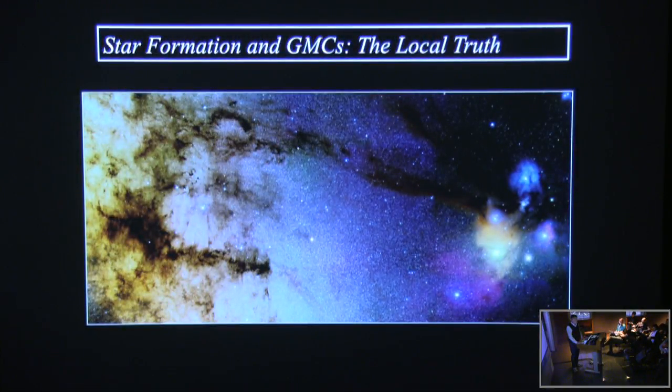When we look at local clouds like these two here, which are very close to the sun, at the same distance from the sun, roughly the same mass and same size, you can see they have very, very different star formation rates, so they're excellent laboratories, the local clouds, for trying to understand what determines the star formation rate.